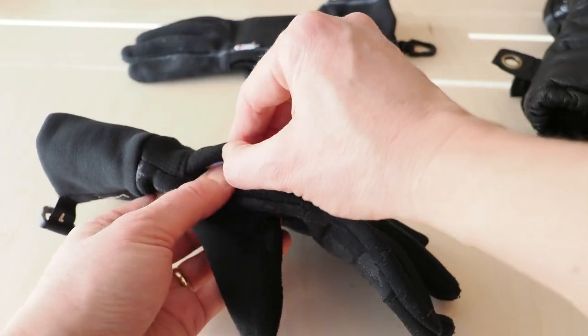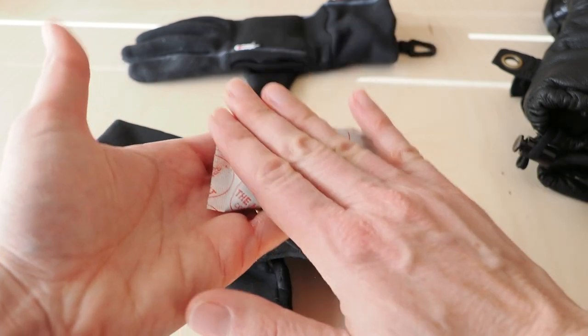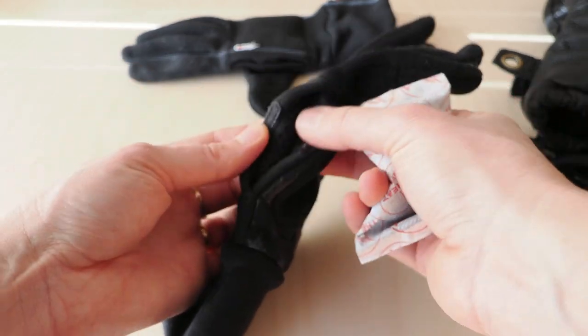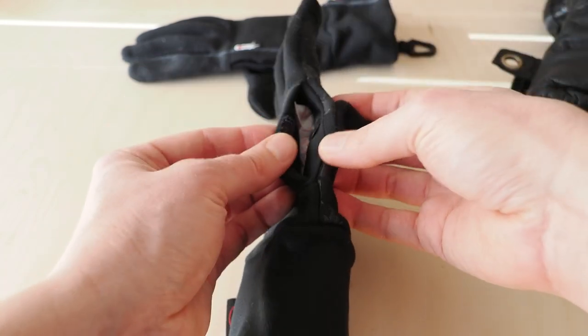Right now in New Hampshire, although this morning maybe the extra cover would have been nice, it was fine with my liners and my mitten. The company who makes those gloves is called the Heat Company. There is a little flame logo on my gloves. They are not heated, but they do take a heat pad. You see right here, there is a little pocket you can open, and they actually sent me a sample of their heat pad. You can also buy a similar heat pad in every supermarket here in the US.